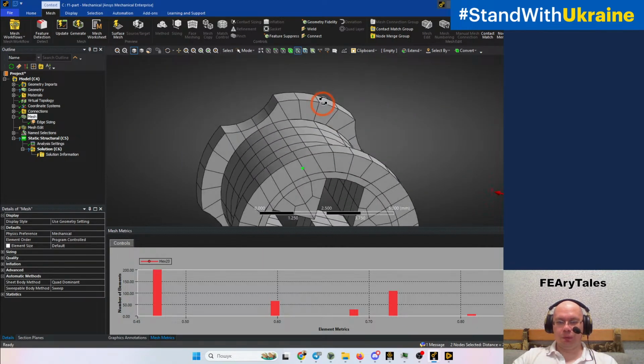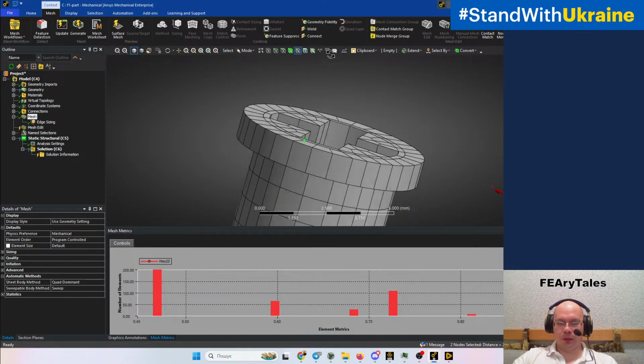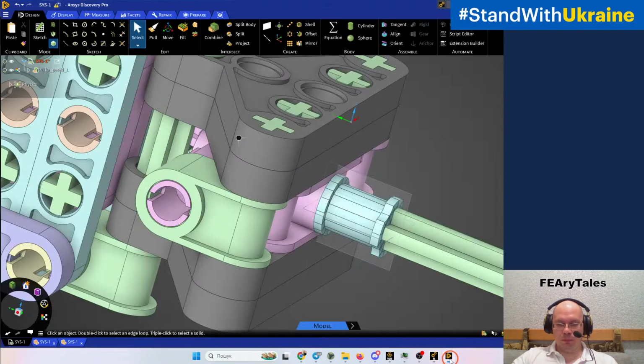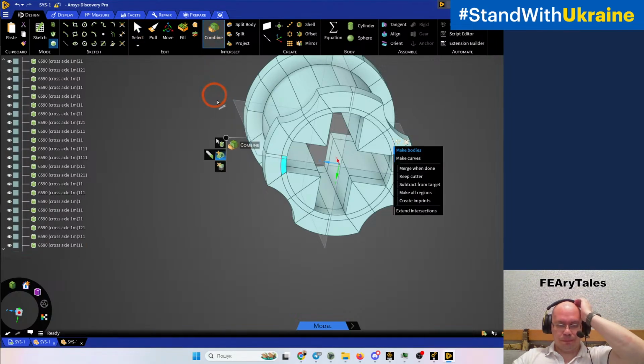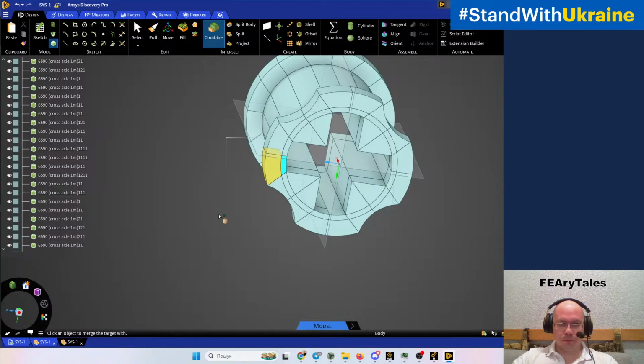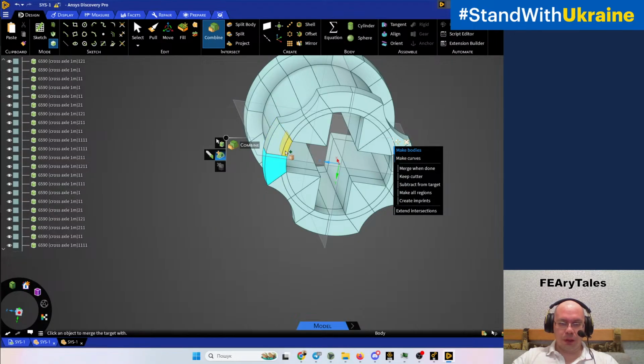So the distance between those faces is not present, but unfortunately for some reason they are two different faces. Okay, just a moment. I want to create something like, oops, something like that.